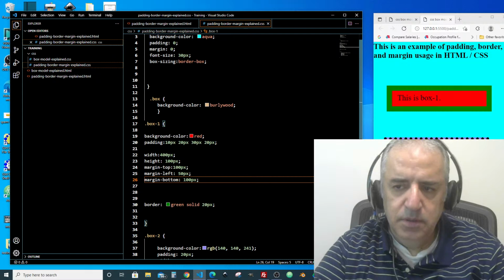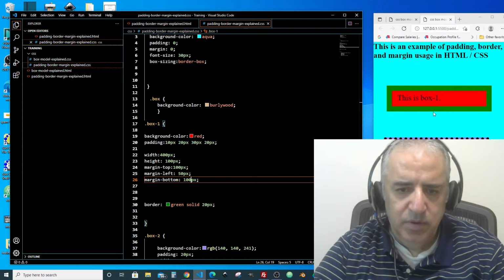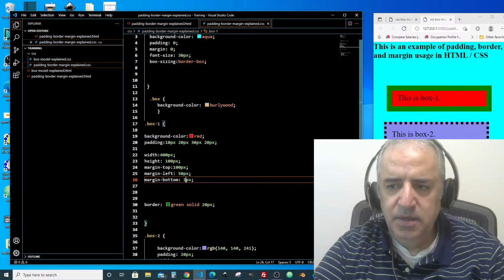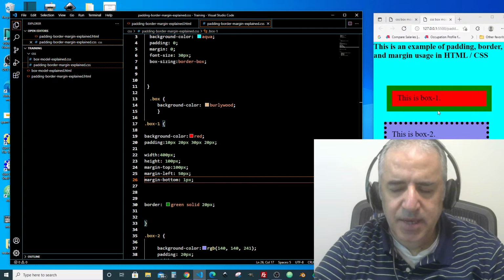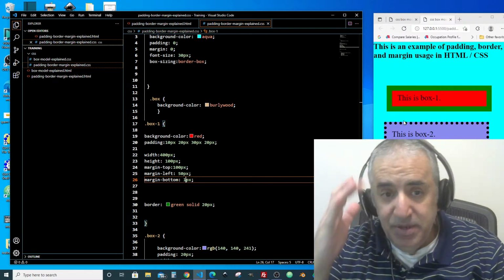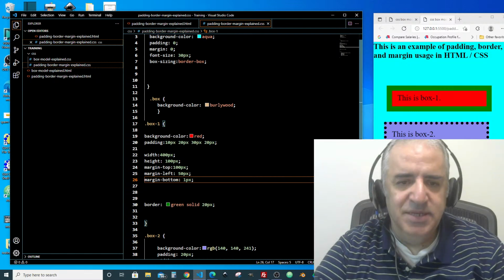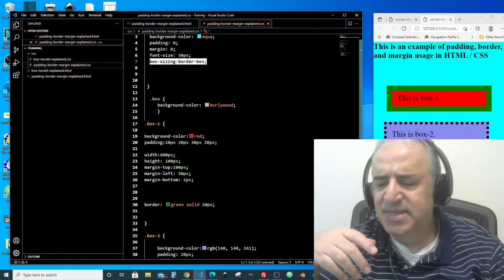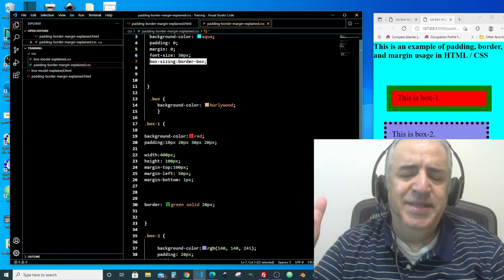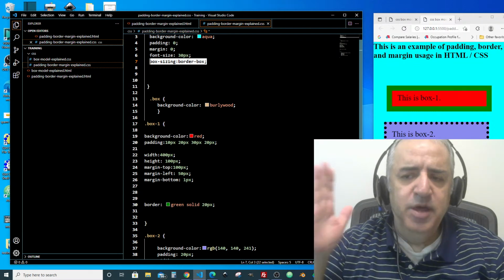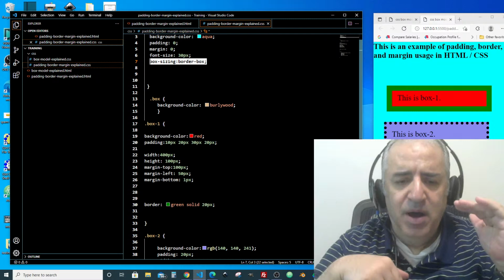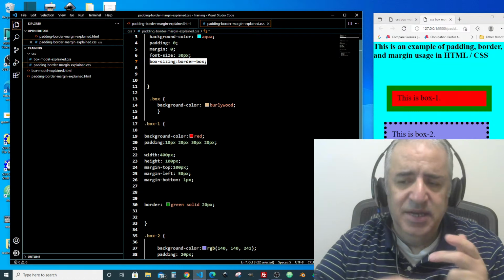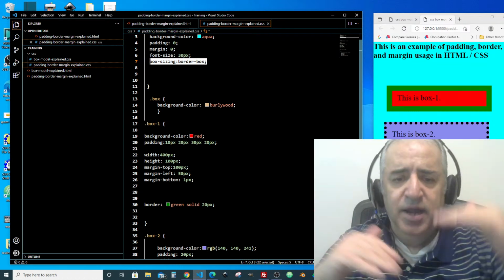You see this one is increasing now. So if we change it to 1 pixel, it's going to get very close, but what's happening here? Oh, okay, I see we have the box-sizing border-box. I went over box-sizing border-box in a previous video I did yesterday. It will take into account only the width and the height of the box. It's not going to take into account the padding or the border, because they will be within the width and the height of the box. So I'm going to remove it.